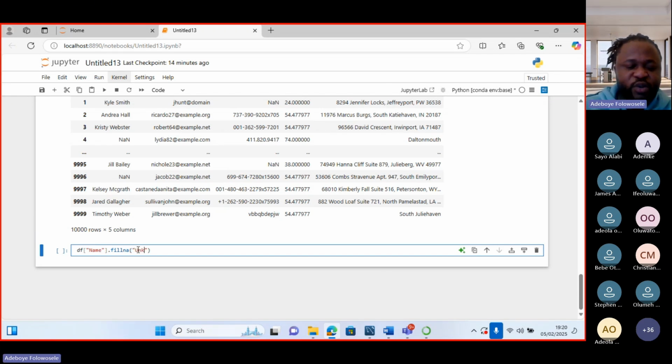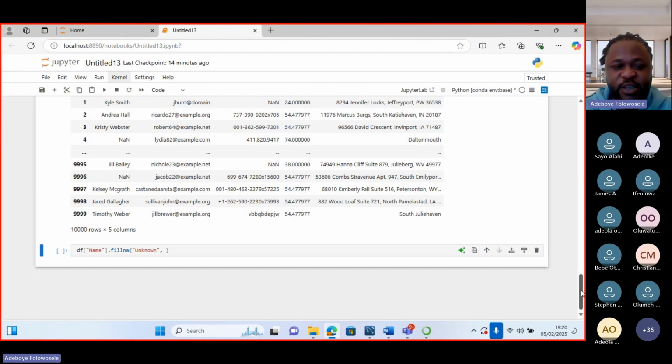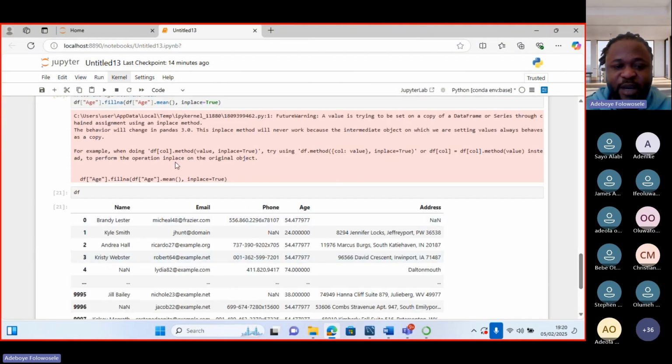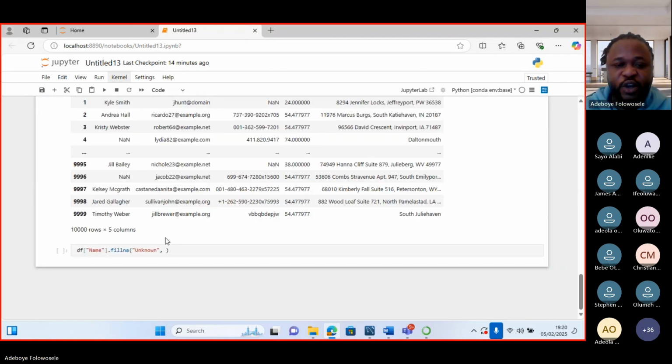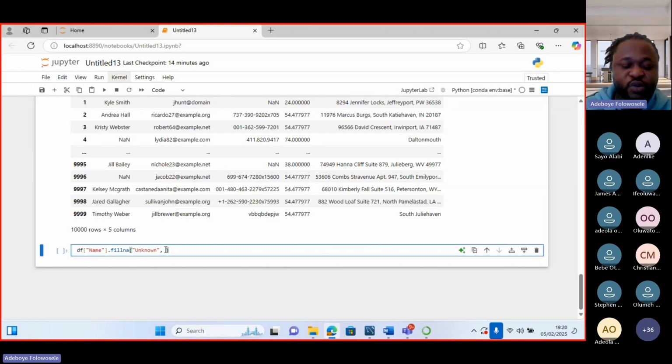I'm filling it with unknown, then comma, inplace equals true. What inplace equals true is doing is that it applies the change to all the rows, so that it can match all the rows.